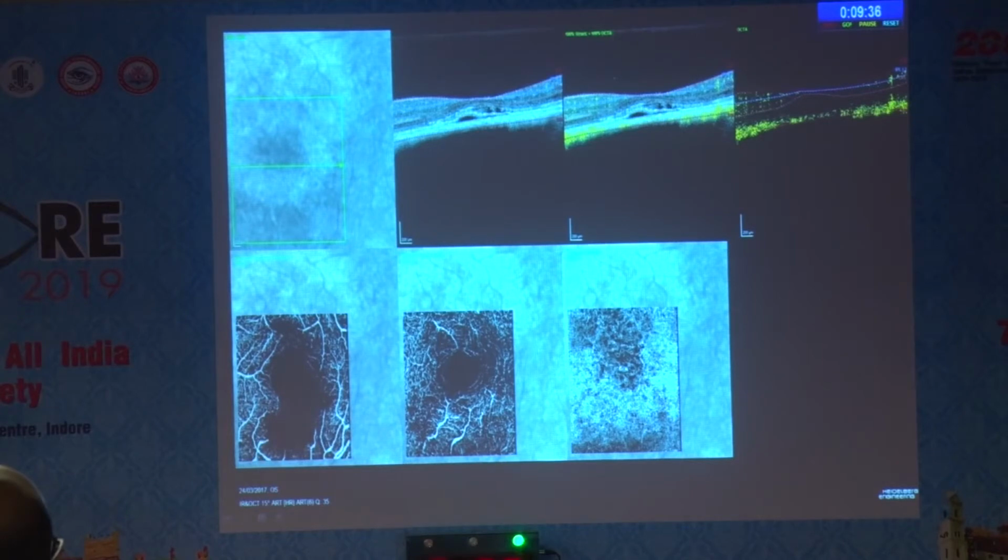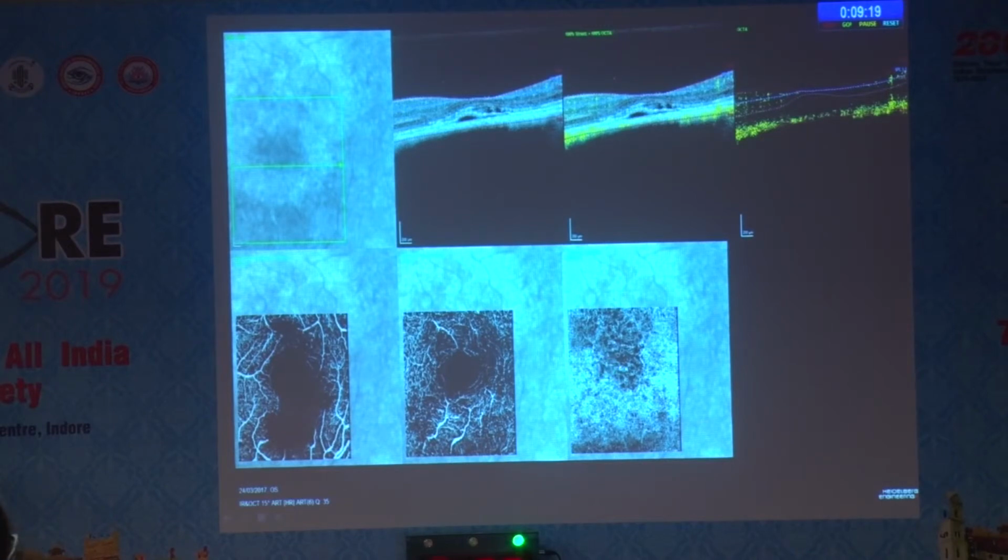So in the third, we are seeing right in the center, what is looking like, and so it could be, I mean, we should not comment like that, but yeah, it could be some sort of a choroidal vascular membrane, or it looks like a polyp, in fact, in this picture actually.